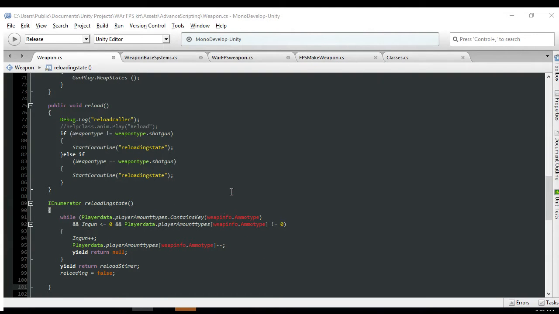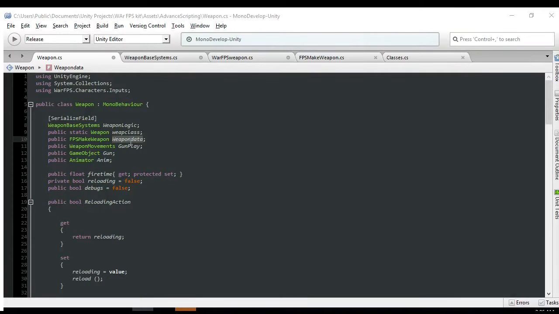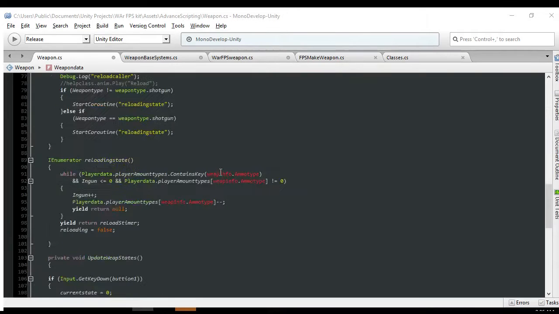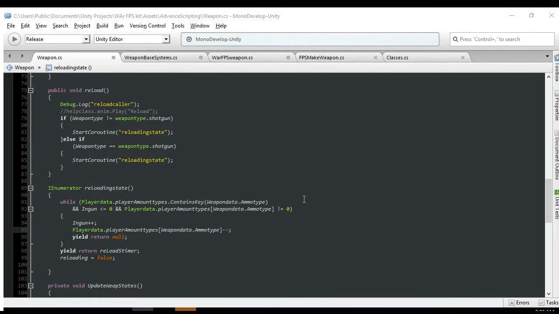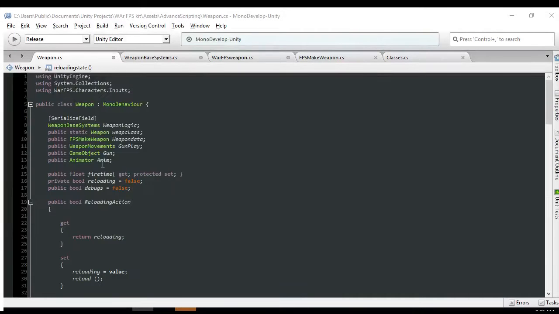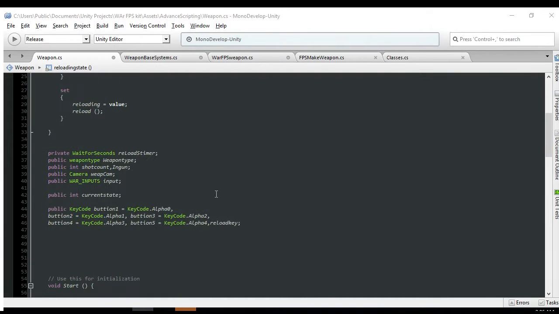Ammo types. So where do we have our ammo types? It would definitely be in weapon data now. So it's probably like this: weapon data, ammo type, weapon info, ammo type, and this. Okay, so we have this going on now, okay, and it's all double great good. All right, and we've got our reloading logic in here. So how are we doing all this? Okay, which in the meantime could be very bad or very good, depending on your way of looking at it. We've got values here. We've got an in-gun and shot count. Okay, that's cool.